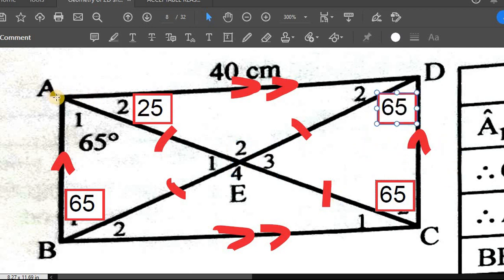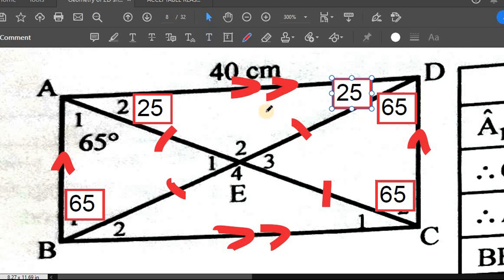Right? Now let's look at triangle AED. This triangle here. Can you see that that triangle now has equal sides? Hey, there's an isosceles. So these two base angles are going to be the same. Alright? So here we go. That is also 25.